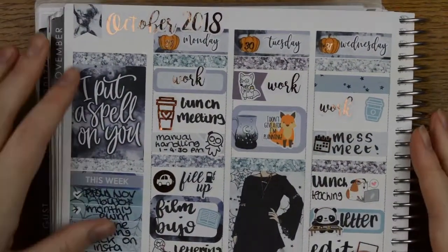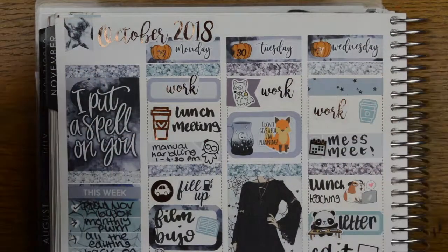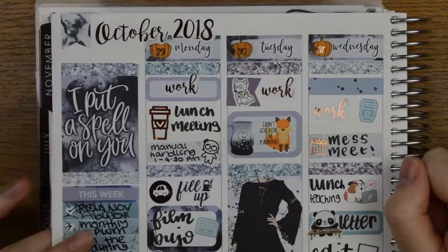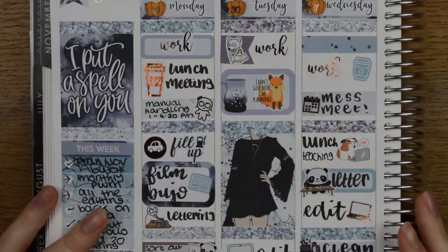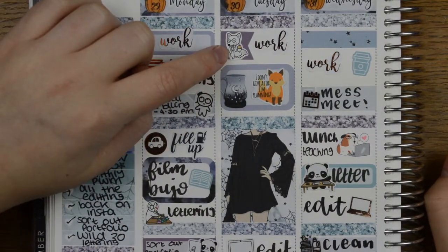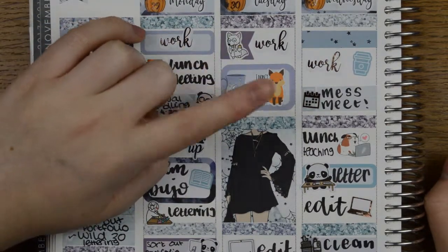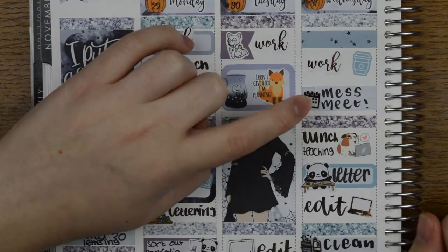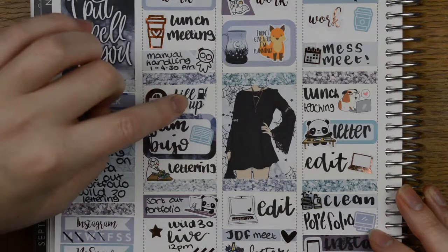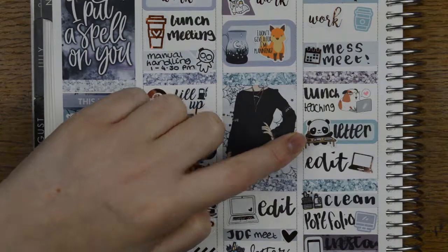So if I don't point it out, it's from the kit. The October 2018 and the work labels are all from Handcrafted by Cherie. The pumpkins on the date covers are from Happy Scrappy. This is from Philo Fabulous, from Once More With Love. This fox is from Fox and Cactus. This fox, Foxy Fox, is from Choco and Mimi. This icon here is from Harriet Wright Designs. This is from Notes and Clips. This is from Kay Elizabeth Plans. This is from Fox and Cactus. This is from Choco and Mimi.